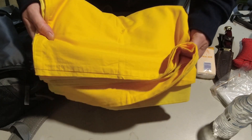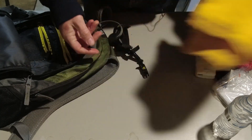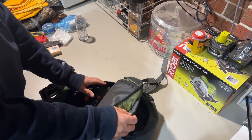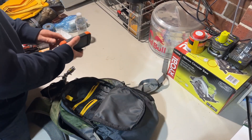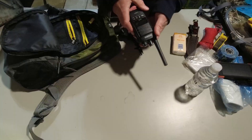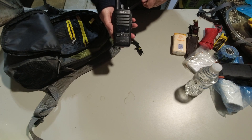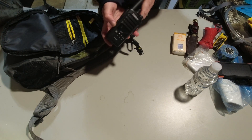Game bags - I just use pillowcases. I bought these from the local op shop, they were 50 cents each. If you don't want to wash them afterwards you can just throw them away at 50 cents each. A spare power bank for the phone, GPS, or camera. And a two-way radio - always good for emergencies or if you're hunting with somebody else, so you can contact them if you shoot something and need help carrying out, or if you get lost.